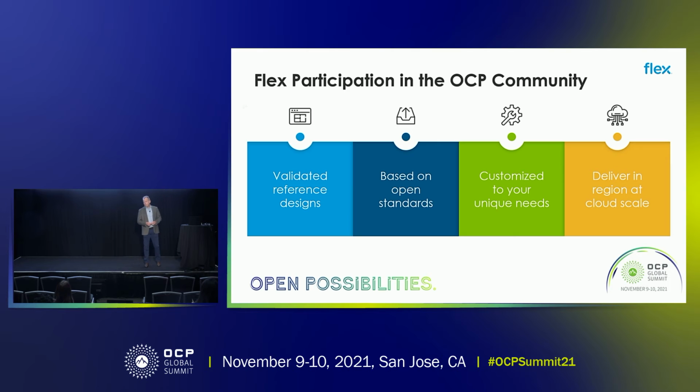So as Brandon mentioned, our strategy within Flex and our participation in the OCP community is to invest in reference designs, technology building blocks that we then customize for our customers to deploy at cloud scale. And because each of our customers wants something unique and different, this enables us to have them to market with the latest technology based on these validated reference designs, and they comply to open standards. Often because these are customized, they're not necessarily OCP inspired or on the OCP marketplace, but they are based on the OCP standards of openness and availability. And as I mentioned, we customize for our customers so they have exactly what they want.